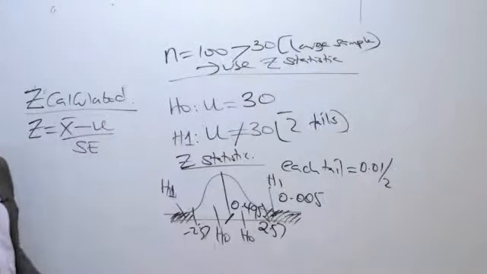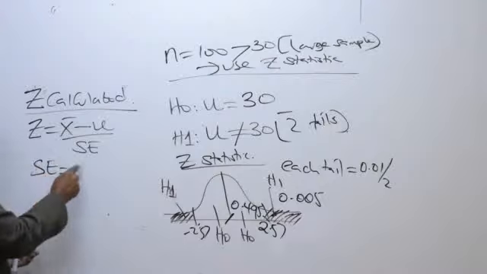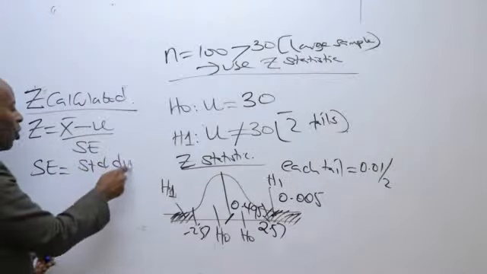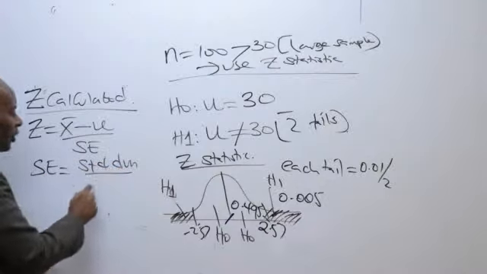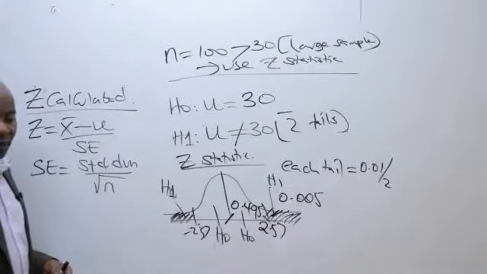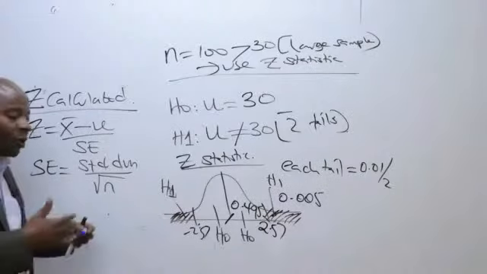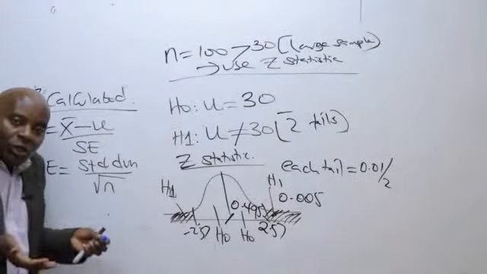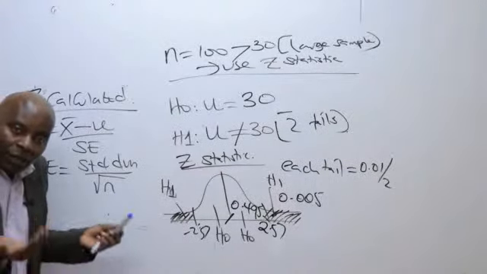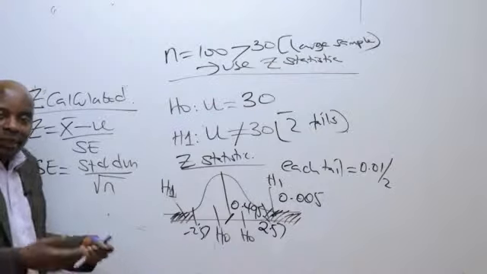Nancy, thank you very much. Nancy has told me that standard error equals standard deviation all over square root of what here? N. Thank you very much. Denzel has also been able to remember that formula. But you see, in this question, instead of the examiner giving me standard deviation, he has given me variance.